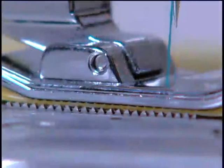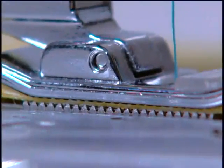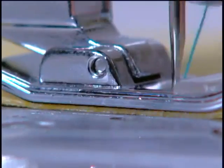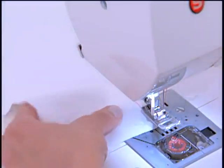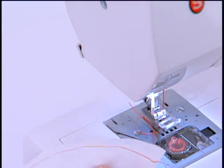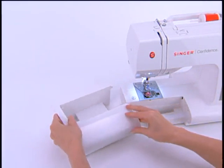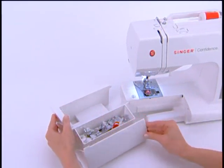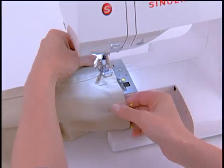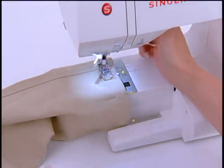The machines have box feed, which ensures perfect feeding of the fabric when sewing because the feed dogs are always in perfect and equal contact with the fabric and presser foot. The thread trimmer near the back of the machine conveniently cuts thread tails after sewing. This is the removable extension table. All the machine's accessories can be stored here. Remove the extension table to access the free arm. The free arm is great for sewing hard-to-reach areas like pants hems or children's clothing.